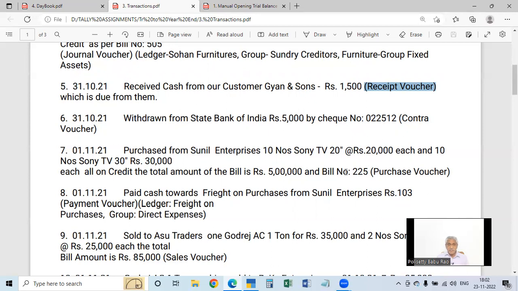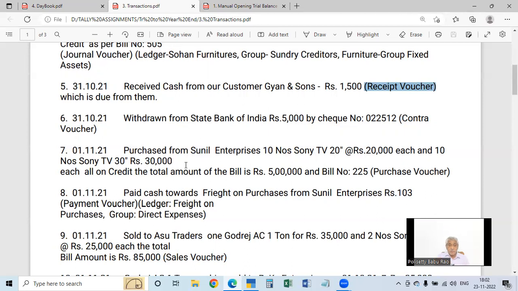So we have to enter it in the purchase voucher. In the purchase voucher and sales voucher, you enter in the item invoice mode. First you will give the name, Sunil Enterprises. I think it is not available, so we have to create it with Alt C. We can create Sunil Enterprises under the Sundry Creditors group, and then the total amount, and after that the next ledger name.